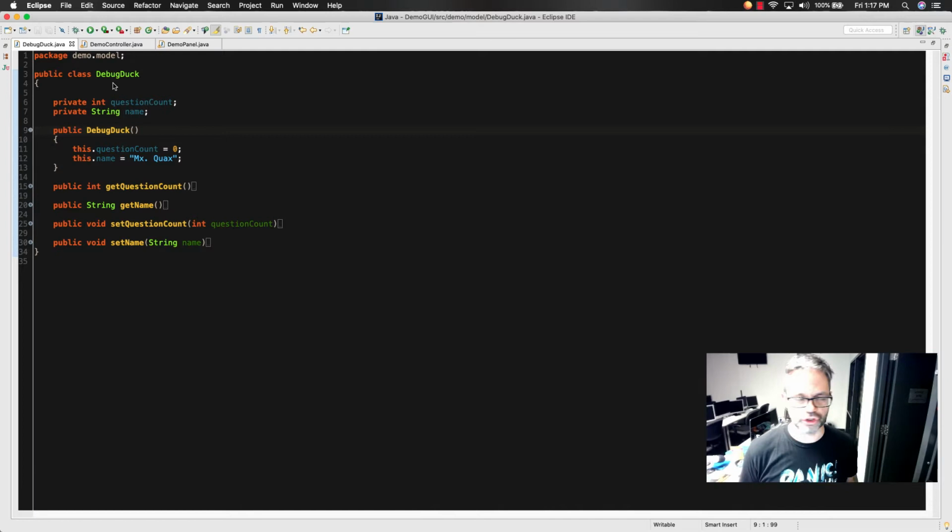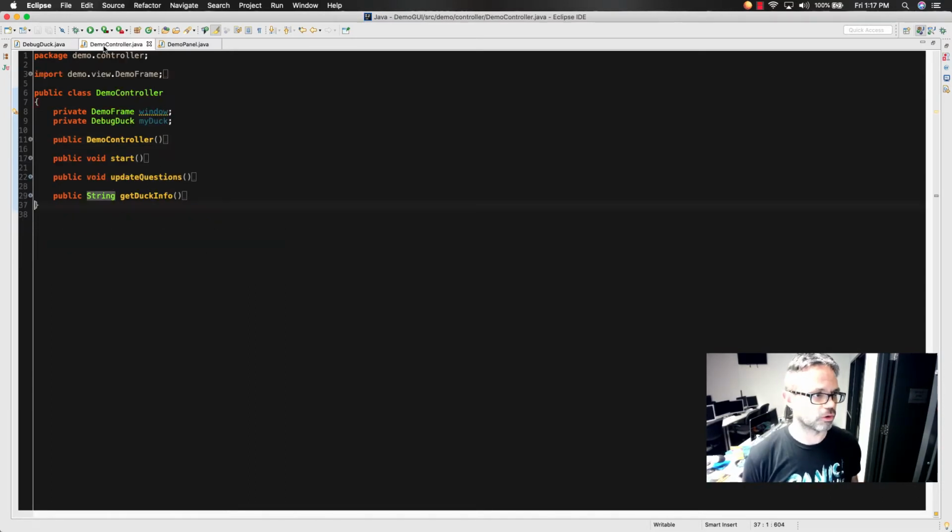Our next step is to make sure that we have some functionality with this project inside the controller, because again, everything is going to be happening there. The model exists all on its own over here. The view has no idea about it. One of the analogies I use in class is it's like those lovely magic people who live inside your TV. You watch them all the time. They're really entertaining. Well, we have to have someone tell them what to do, and that's what the controller does. The controller is the one that tells the cute little debug ducks what to do.